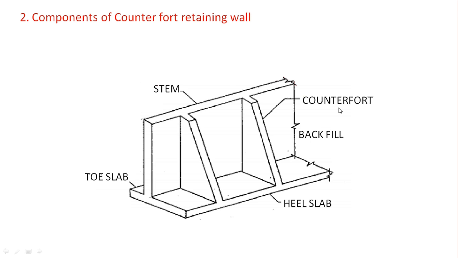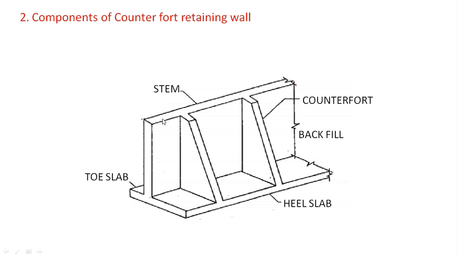Okay, as we have discussed the behavior of the cantilever retaining wall, similarly we'll see how this counterfort retaining wall behaves. Here you can see the toe slab is projected to the further side, which means it will behave as a cantilever only, the same as in the cantilever retaining wall. But the other two components, the stem and heel slab, are connected with the counterforts. After some intervals the counterforts are to be provided, say at 3 to 4 meter intervals. It again depends upon the height of the retaining wall.